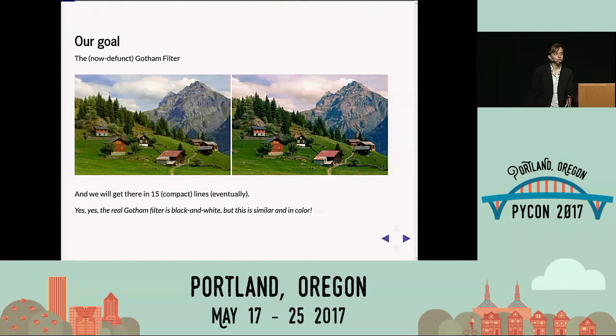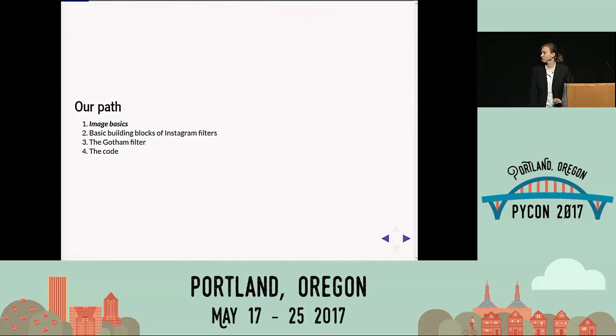How many of you were early adopters of Instagram? Any early adopters? Okay, so if I say Gotham Filter to you guys in the audience, you're going to say, wait a second, the Gotham filter is this crazy super black and white filter. You're right. Black and white filters are more boring. I think colors are cooler, so I'm just going to do the Gotham filter, but in color. So I hope you guys will forgive me, you early Instagram adopters. So without further ado, let's get started.